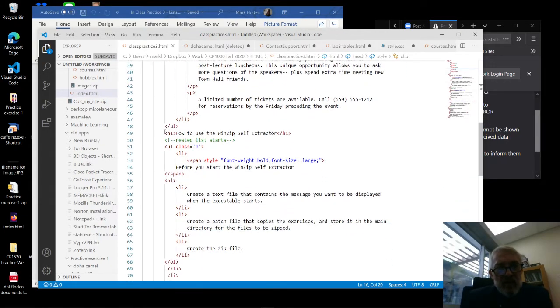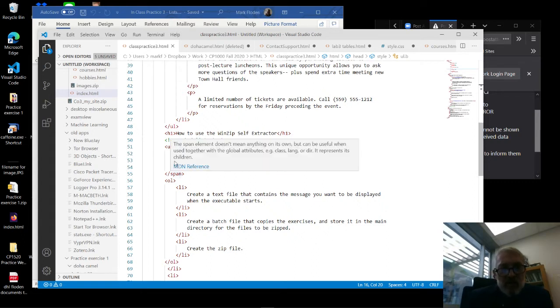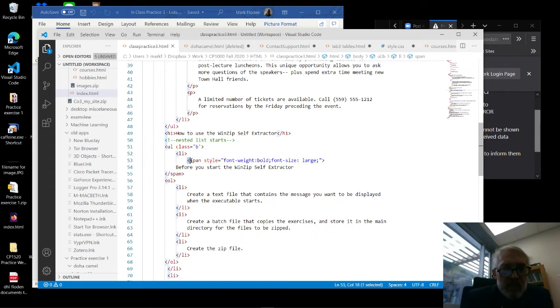Then we've got another unordered list, and this one I've identified with a class so that we can style it. We've also done some other styling here, where I've made this bold and large so that we could do some other things, using a special tag called the span. You should perhaps look up the span and see how it works.